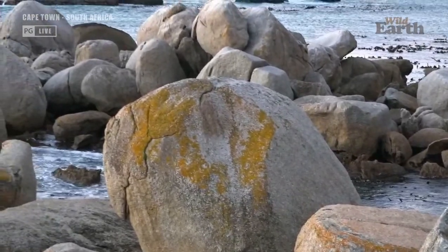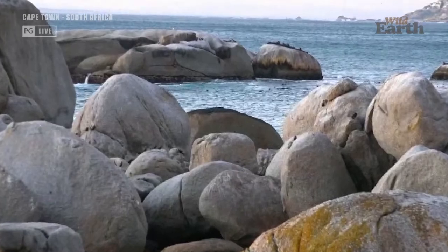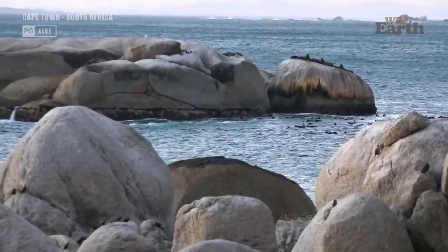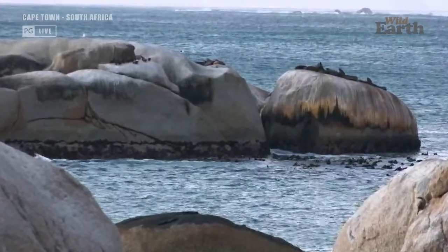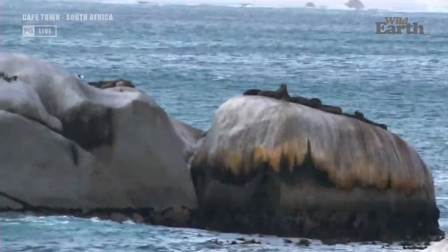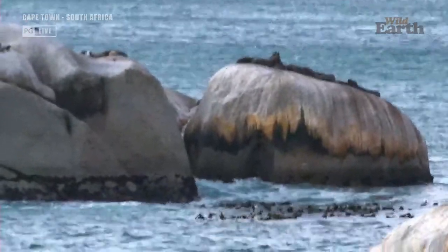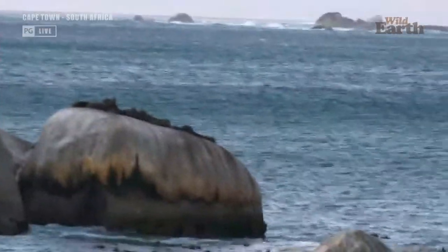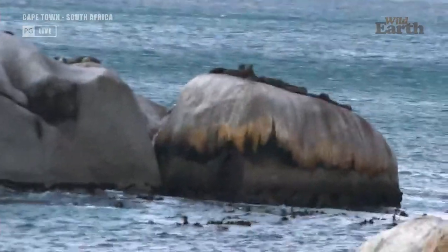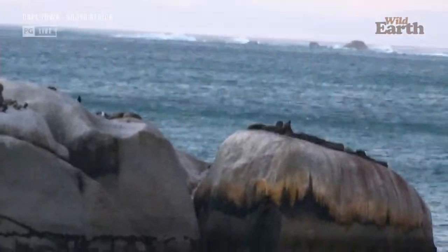They will get very vocal when it comes time for mating, and when there's pups around and all this activity. Males will start to get territorial, females will start to get territorial as they carve out a little space for their youngins. So I think that we'll be lucky and we'll be able to get some nice action with them as the months progress.